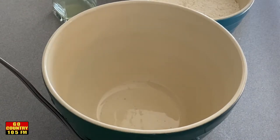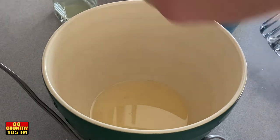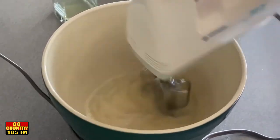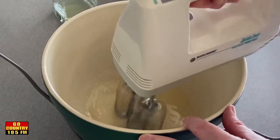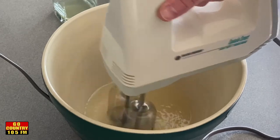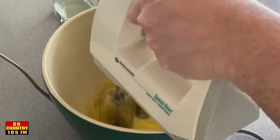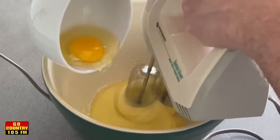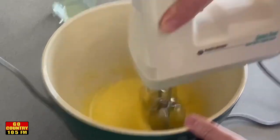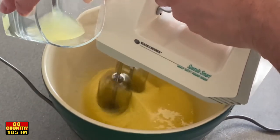So in this larger bowl, we are going to combine 1/2 cup of oil. We're gonna do 1/2 cup of sugar. And now we're just going to mix it on medium speed. All right, so now we're gonna add the eggs one at a time. And now we are going to mix, put in our lemon juice, the juice of 1/2 lemon.